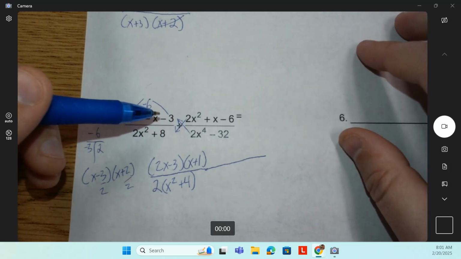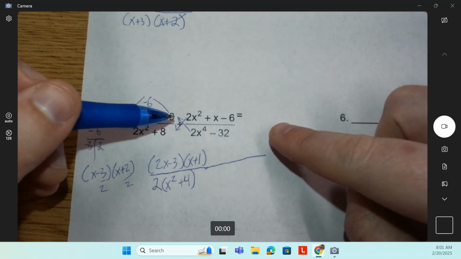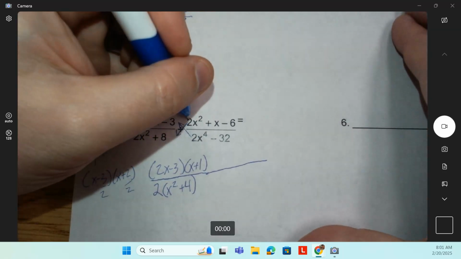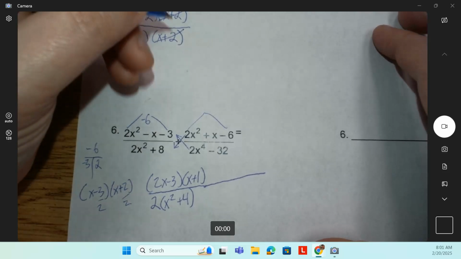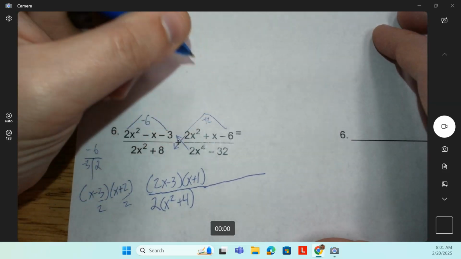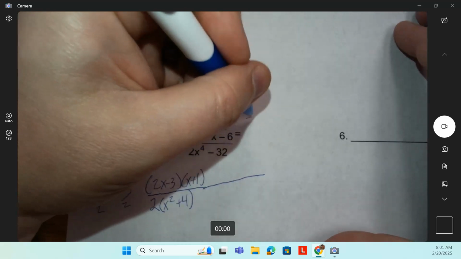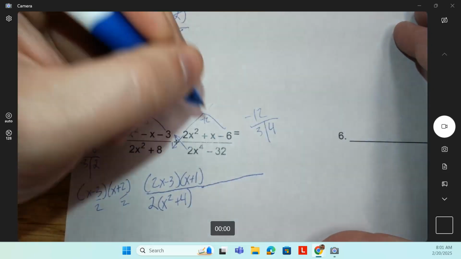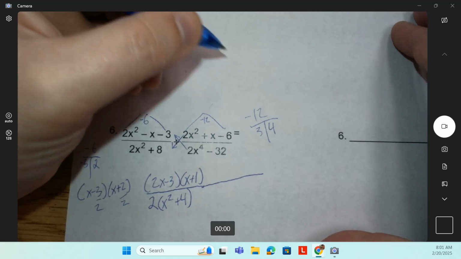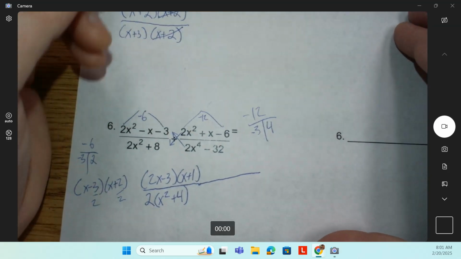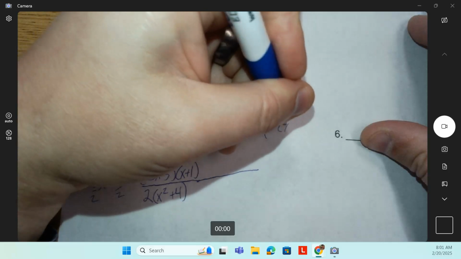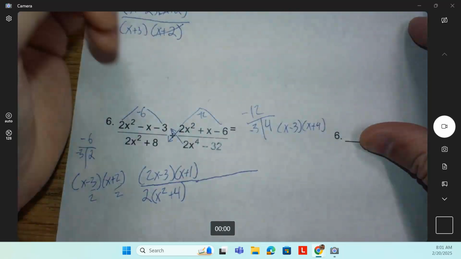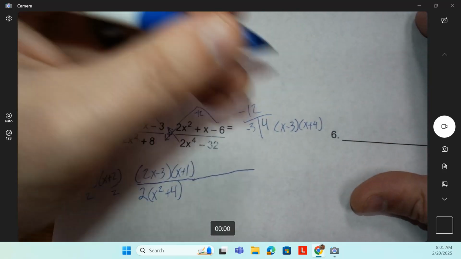So it doesn't matter which one you do first. I've got this 2x squared plus x minus 6. So we can work that one out. Get a negative 12. And something that's 1 apart that multiplies to get 12 would be 3 and 4. Since the b is positive, the bigger number is positive. And so I'm just going to have x minus 3 and x plus 4. And just remember, I need to pull a 2 out in order for it to work out.